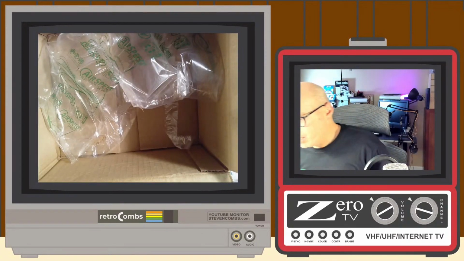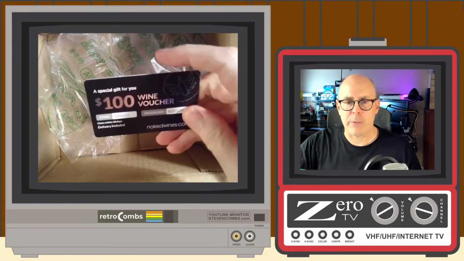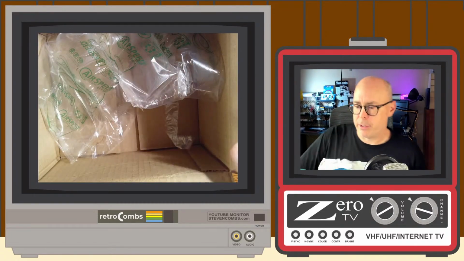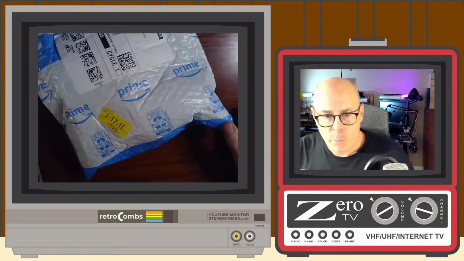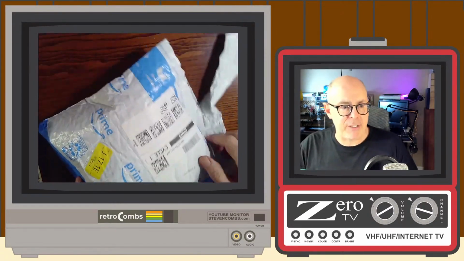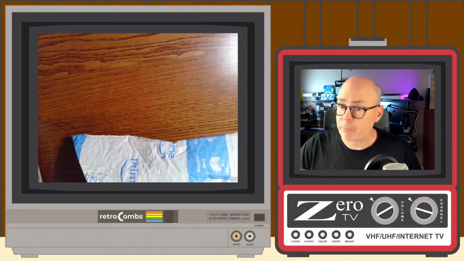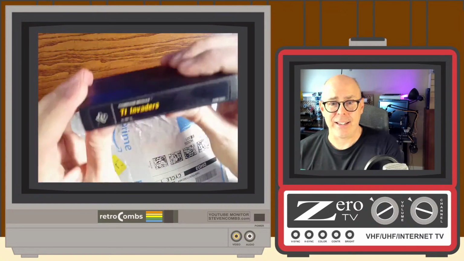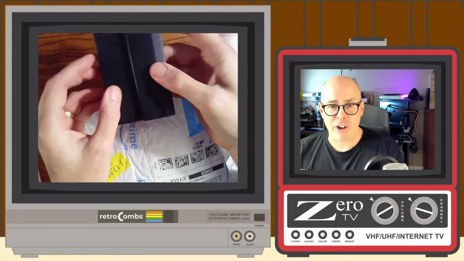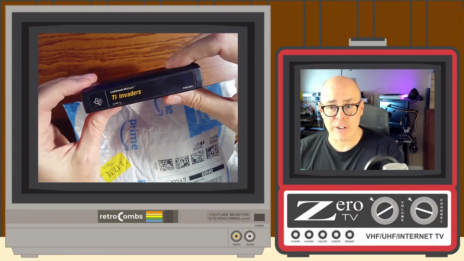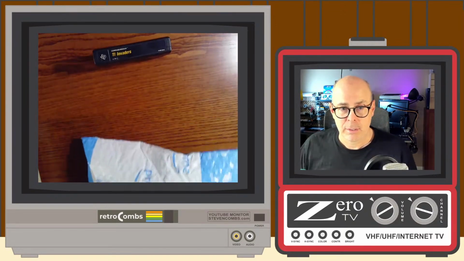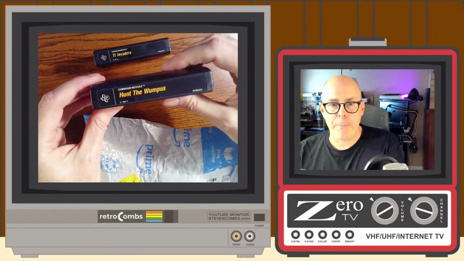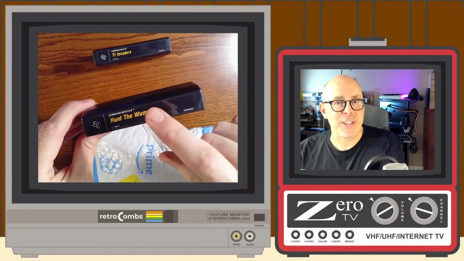Because what I ordered, although we could all probably use that about right now, right? Okay, so anyway, what I ordered was what's in here. So this is getting very strange. And what's in here is what's for the TI-99 4A, and it is solid-state cartridges to include TI Invaders, Hunt the Wumpus. That's just fun to say, Hunt the Wumpus.